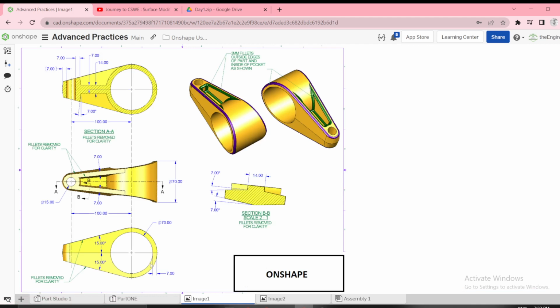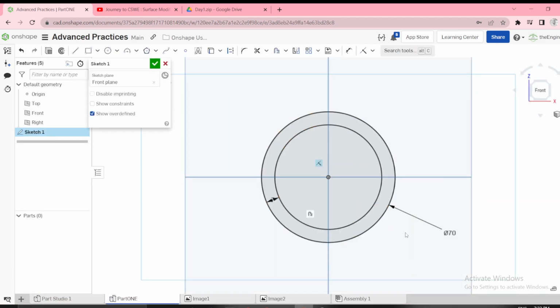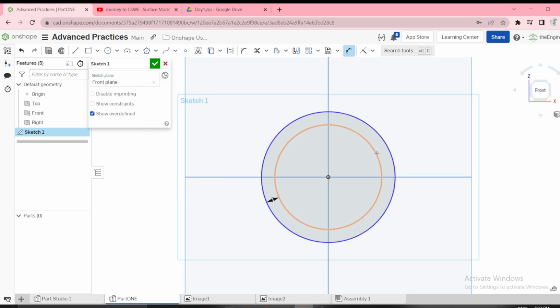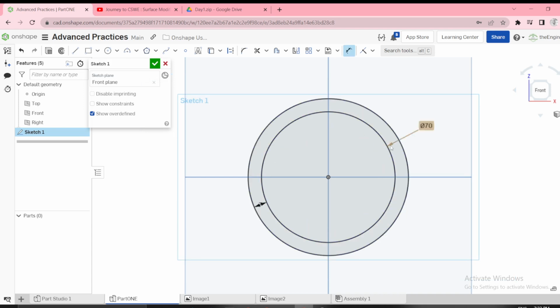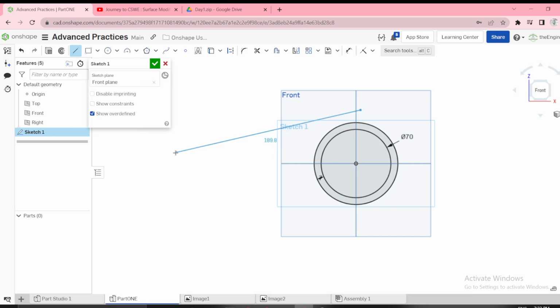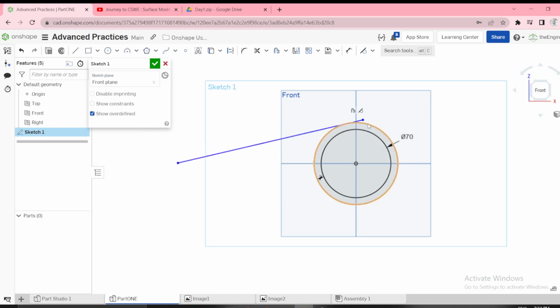We have to offset outside. 70 is inside, so let me delete this instead, and dimension the inner one to be 70. Then I need this line to be tangent to the outer circle, like that.